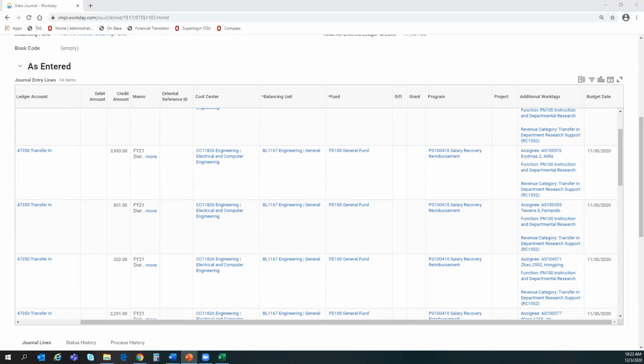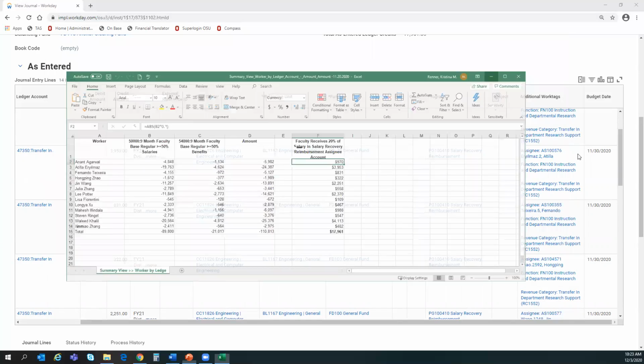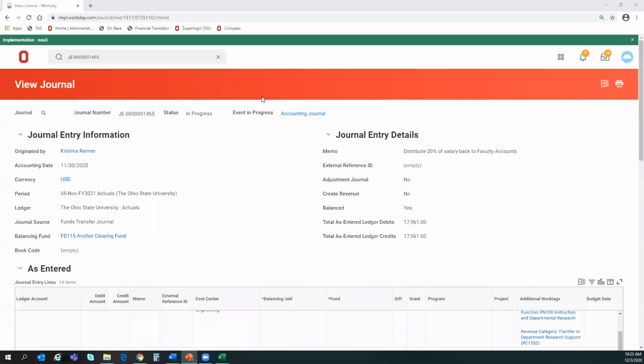I guess our next step we want to show you: in preparation of your journal, you would need to look all of these up, which we're going to show you a faster way for. You could also look these up when you're preparing your journal and just search like I had done with the cost center and type in the person's name. We want to show you an optional step of looking these up quickly.